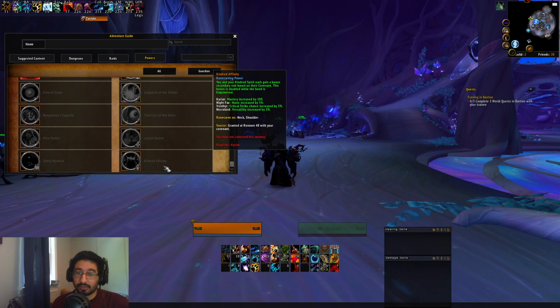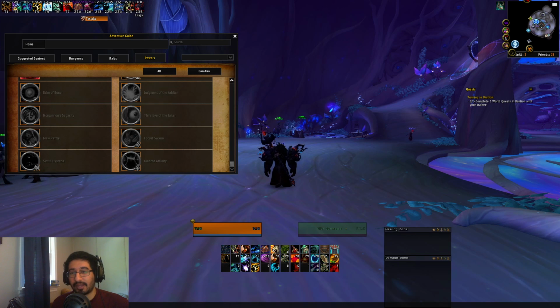Kindred Affinity actually could see being potentially useful in some sort of simp meta for top end rating. I'll include it for completionist sake, but likely anyone watching this video, you're not going to be using this legendary. So that is that. Now, talking about legendaries, we need to also talk about domination sockets in 9.1 because it could affect how you're crafting these legendaries.